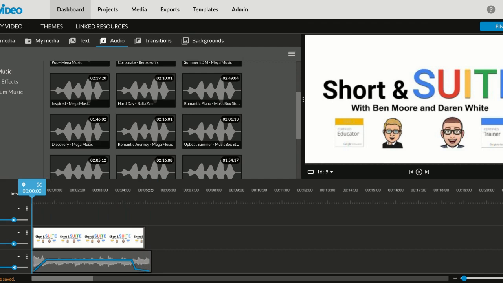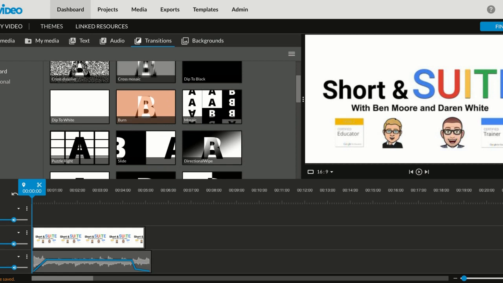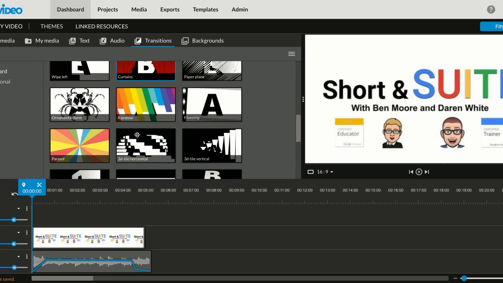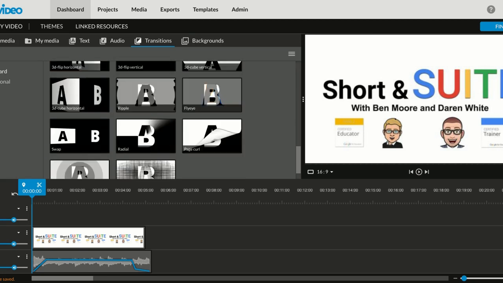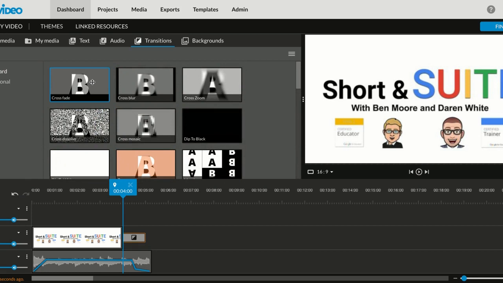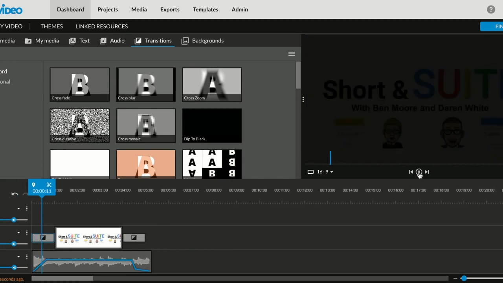Okay, now if we wanted to, we can then add transitions to those particular aspects we've already got in here. So we've got lots of stock transitions, as we know, and we can dip to white, we can cross mosaic, we can dissolve, we can spin and flip and all sorts. Okay, so I might choose at the end of this to go with a horizontal spinning cube, but at the start I might want to fade in. Okay, and anywhere where those boxes go green, you're absolutely fine. Okay, so what we now get, now we've put a transition at the beginning and at the end, is this.